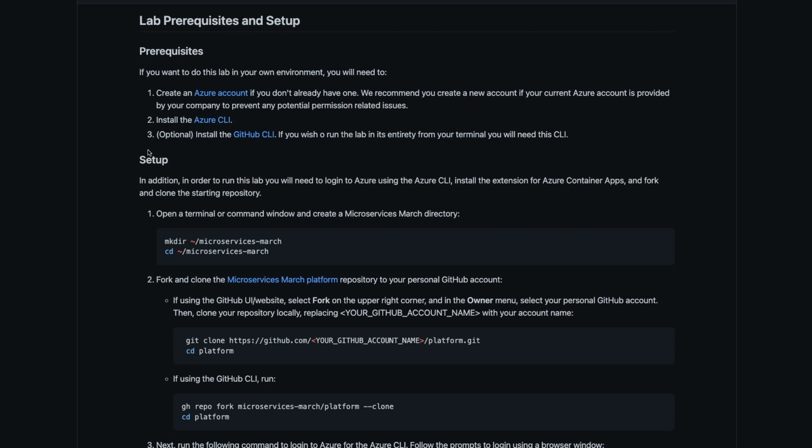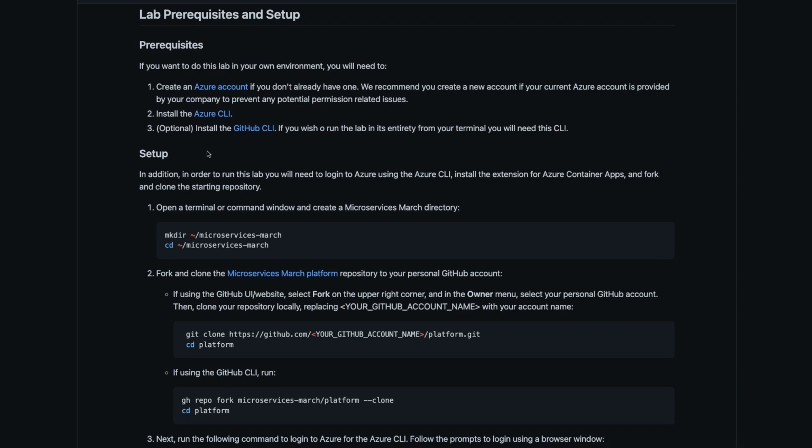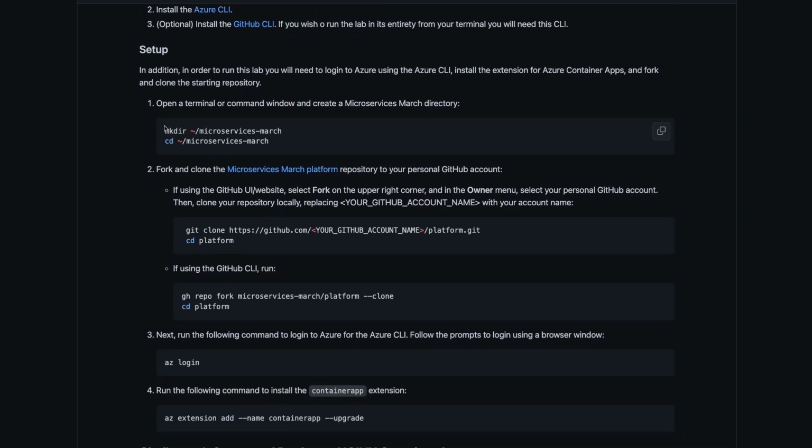For the lab, there are a set of prerequisites that, to make things a little bit easier, I've already walked through on my machine. But that's going to be setting up an Azure account, installing the Azure CLI, and if you want to use the GitHub CLI, installing that as well. You will need to create a local directory for the code.